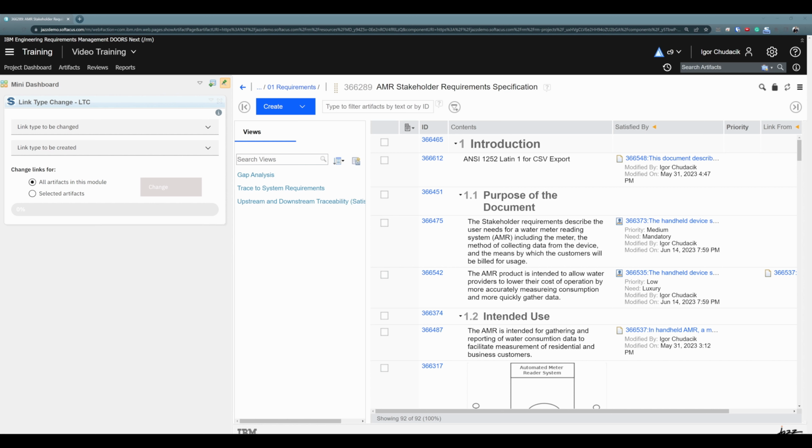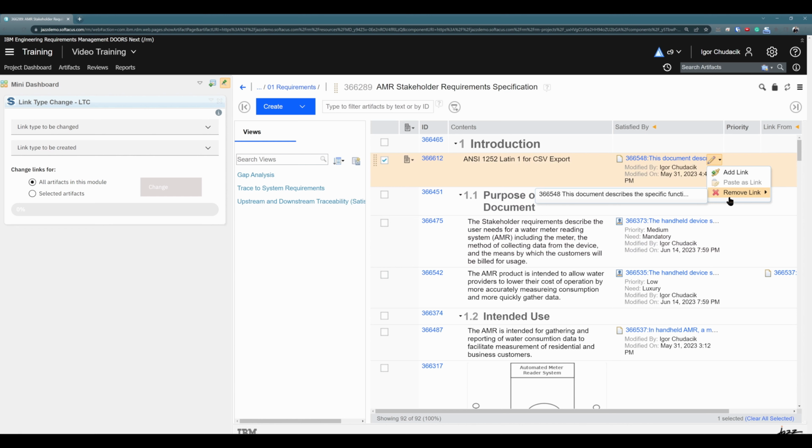To simplify this process, Softacus created an extension that does the link change for you in a few clicks. And on top of that, we are also implementing link validity retention if you have it enabled, and cross-component linking. So let's see how easy it is to change links or link direction in the module, because otherwise you would need to go to every link and delete it and create a new one. Or you can use something called link by attribute, but it will be time consuming.